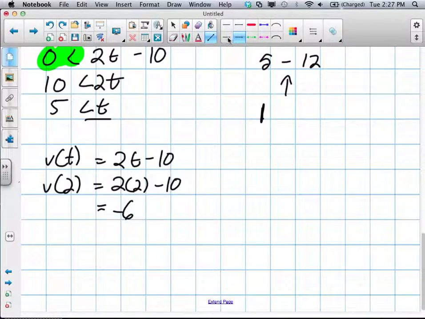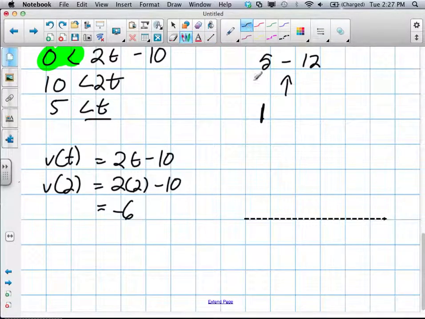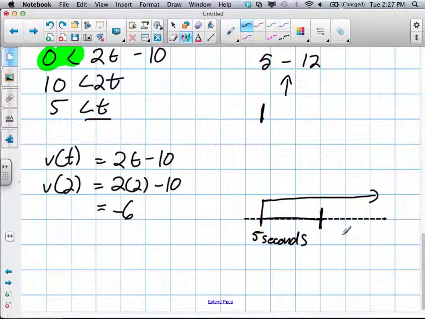So in terms of finding out about this question, here's our line. We started at our starting point. Actually, I'm going to say our starting point's here because we need to encompass left also. It goes to the left. At 5 seconds, there's no velocity. In other words, it turns around and then it heads to the right. Okay? So after 5 seconds, we're going right. And before 5 seconds, we're heading left.